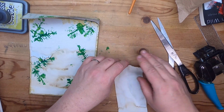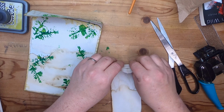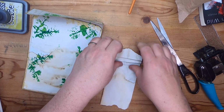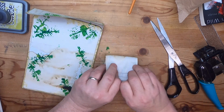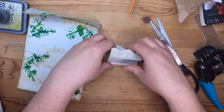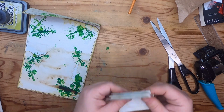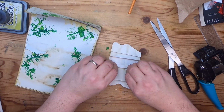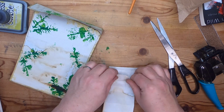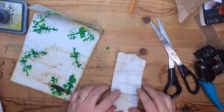So I think what I just want to do is create this kind of ruffle effect just by folding this sort of like an accordion. Okay, a couple more there, probably like that. Okay, so, oops, hold on. You have to always go the same direction. This is my problem. I always forget what direction I'm going. Okay, yeah, down. Okay, sorry.